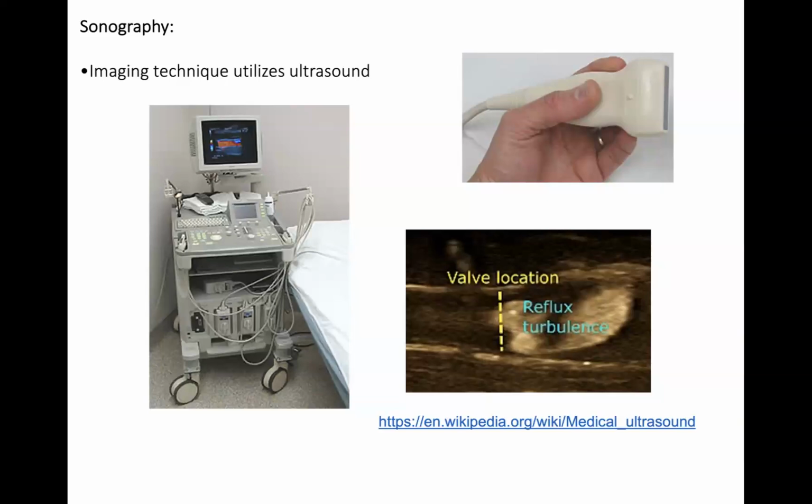We also have sonography. So this is utilizing ultrasound techniques. We use this a lot in regards to looking at blood flow. So we can do an ultrasound of the heart, looking for valvular competence, so how well a heart valve is working. We can also utilize this, for example, for pregnancy diagnosis and pregnancy monitoring in women's reproductive health, and other reasons throughout women's reproductive health, just to give us some examples.